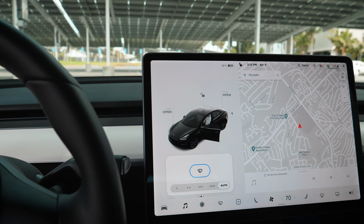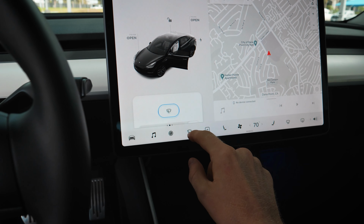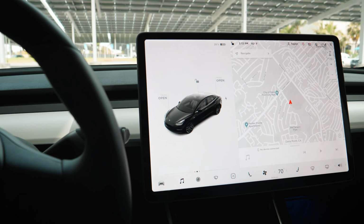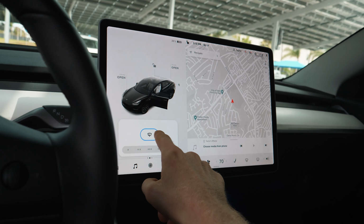Number two, the automatic windshield wipers are a bust. That's pretty much the best way to put it. They work, but they don't work at the same time. One of my biggest things with the auto wipers that really gets me going is when you leave it on auto and you get out of the car or in the car and the windshield is still wet from the rain, so you go to open your car door, it will automatically just fling the water towards the driver door into your face pretty much, and then leak down into the car and onto the door panel.